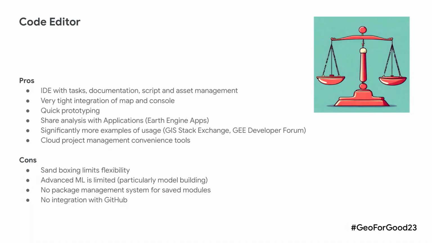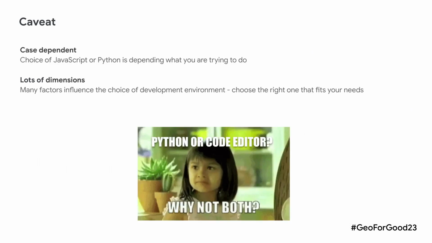Some of the cons is that it's inflexible. It's in a sandbox. The advanced ML features are limited. No package management system for saved modules, so reusing code from other people is more difficult. And no integration with GitHub, which makes it a little bit challenging to coordinate and collaborate on scripts. Those are the high points.